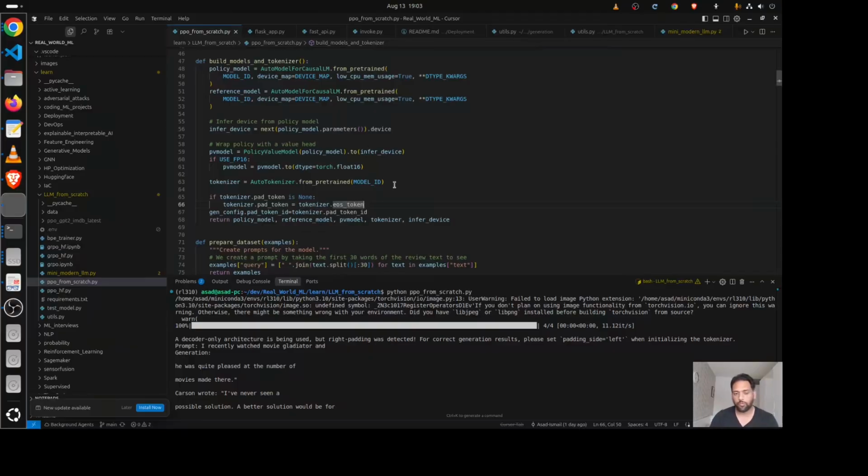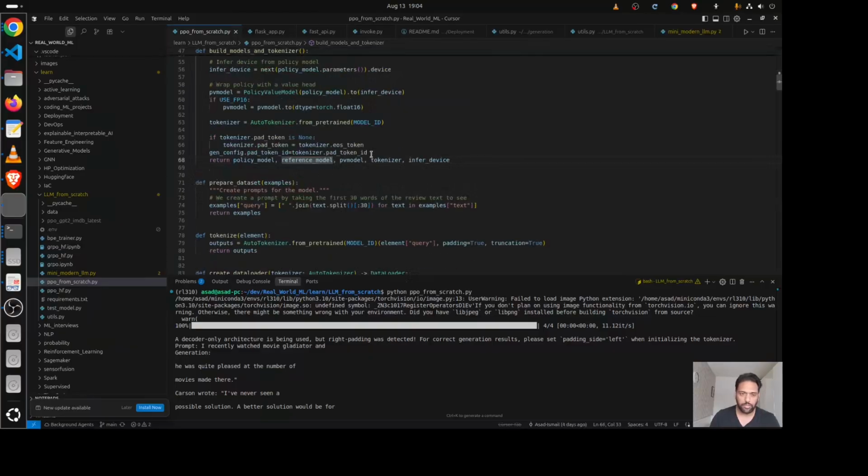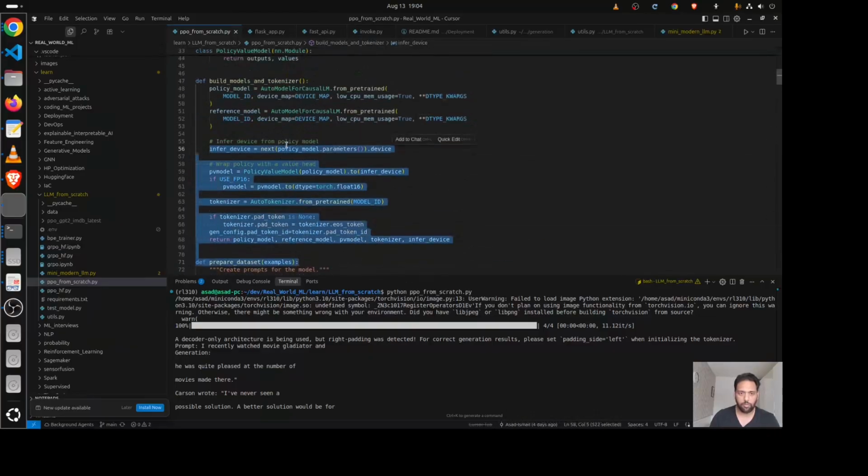If the input queries have different lengths, it will make them the same length by appending the pad token. For example, if one query is 7 and the other is 10, it will make both of length 10 by appending 3 pad tokens to the query with length 7. This is how we set up our models.